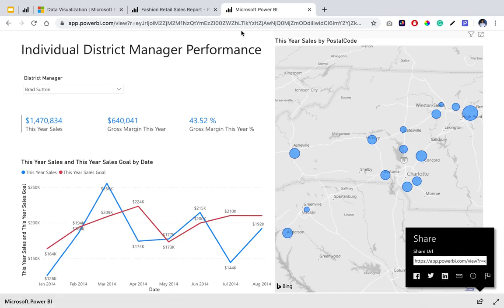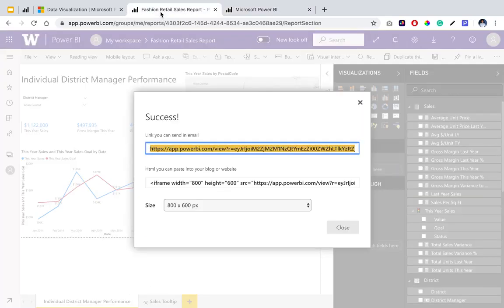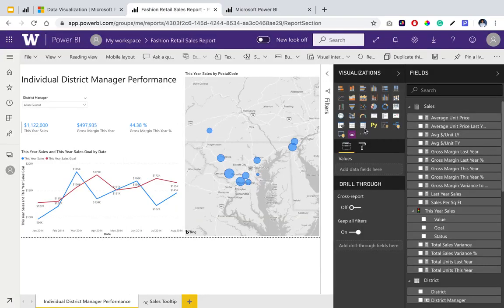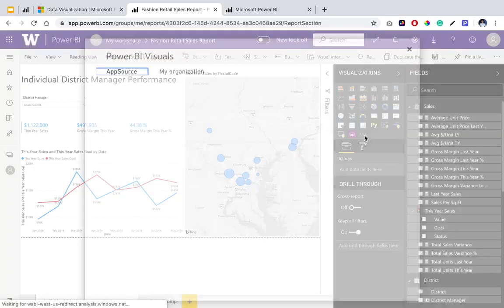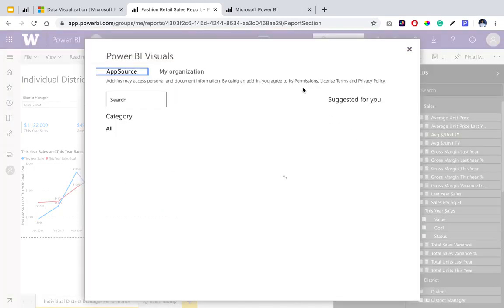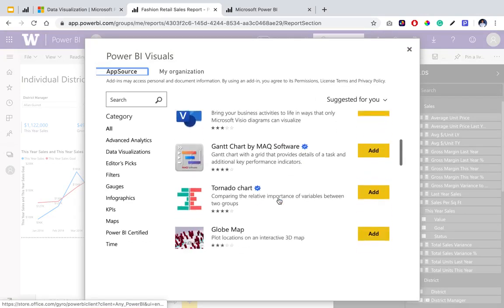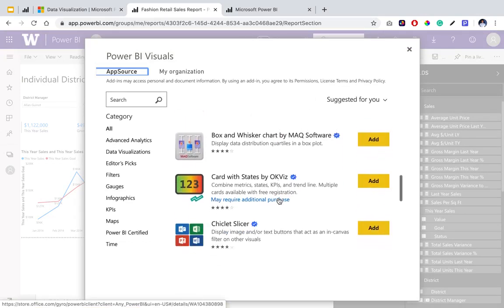Okay, so I'm now going to go ahead and teach you how to do a few more things in your spare time. So if you want to add in a few more custom visuals, like I mentioned, like how Power BI allows you to import custom visuals, the way you can do that is by going to your visualizations panel, clicking on these three dots, and clicking on the option which says Get More Visuals. It's going to open up a visual app store for you in a way. So you can see all these different visuals which you can import into Power BI and use on your own.